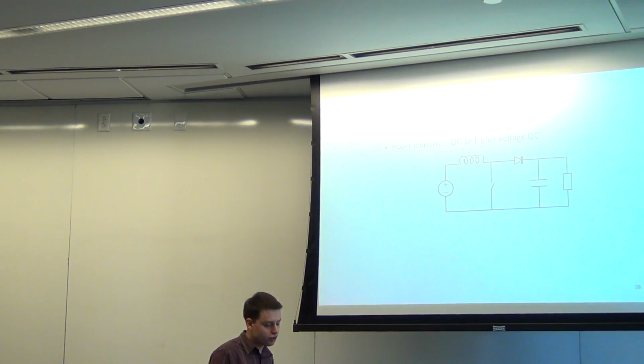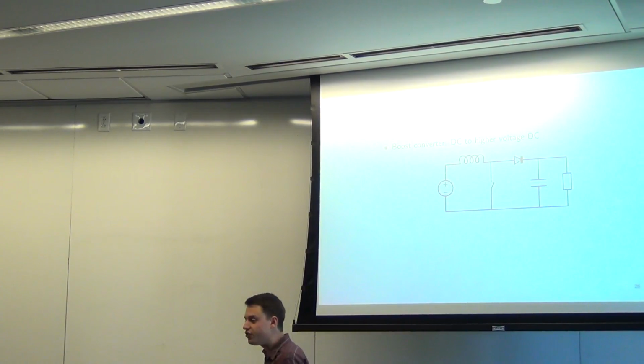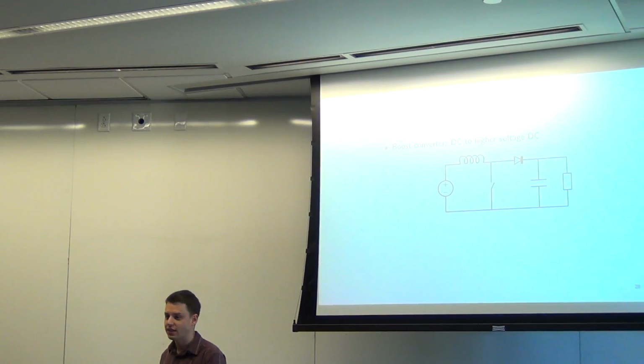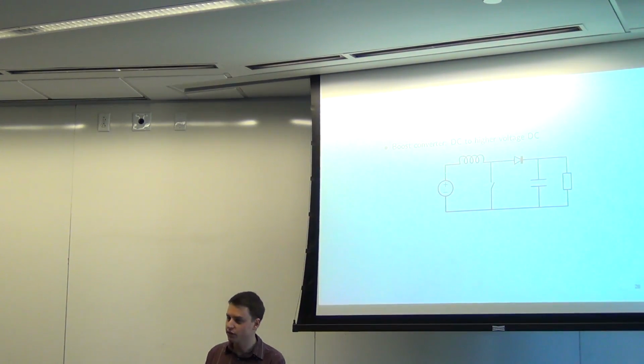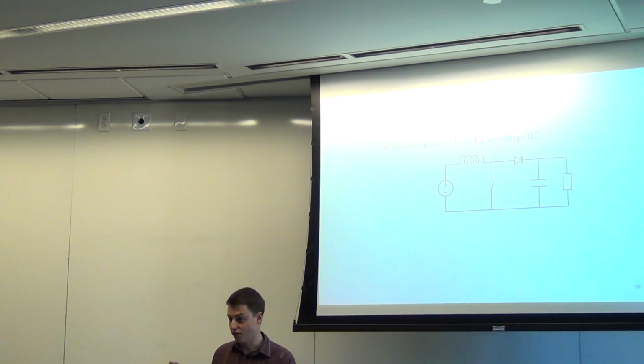But essentially, it's good to know that by using these fast switches, you can, in fact, step up and down DC voltage, at least in theory, in a way that has no losses. Of course, in reality, there is some resistance in those inductors, and so there is some loss in these things. They do burn a little bit of power. But in theory here, nothing actually loses any power.